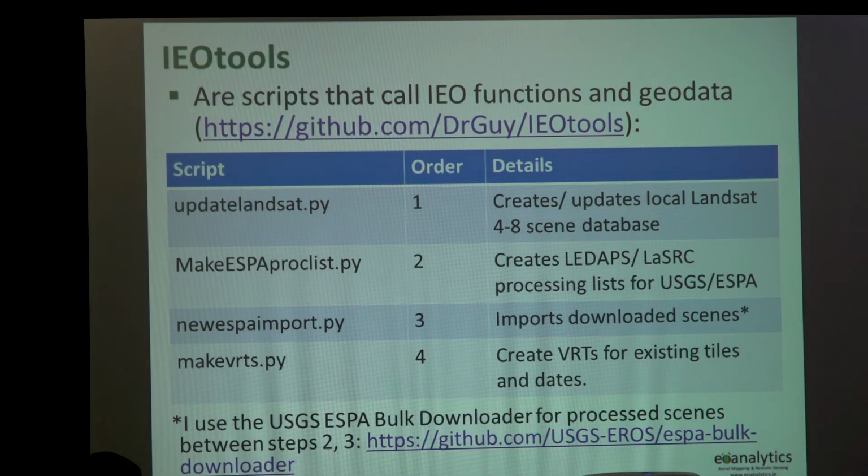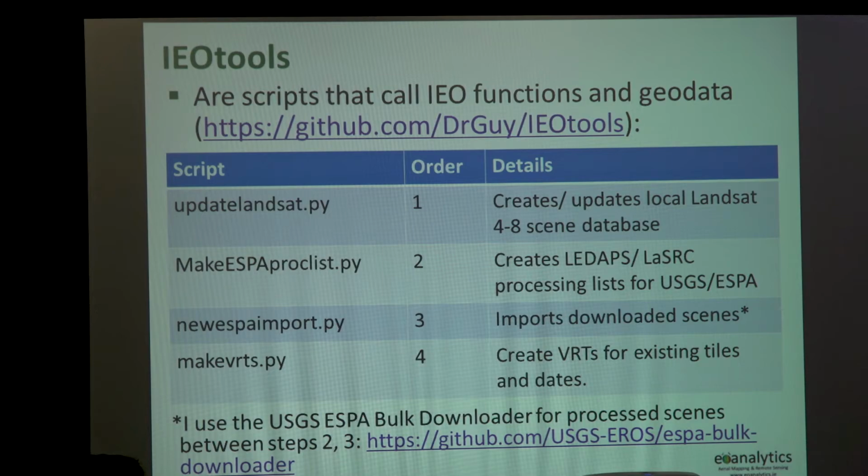Specifically, update Landsat, which creates and updates the local scene database, whatever it can grab from the USGS. Then make ESPA list. Once you give it a set of parameters, it says, okay, I want all the data that have 30% cloud cover or less, between such and such dates. So you can restrict the dates, you can restrict even the area you want.